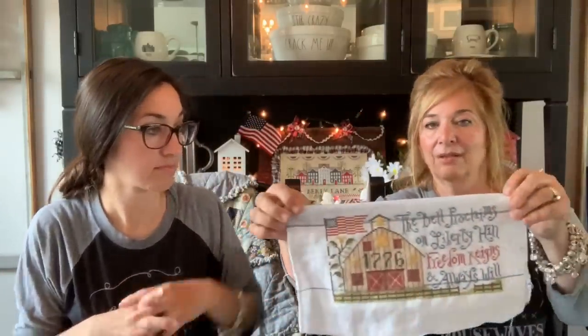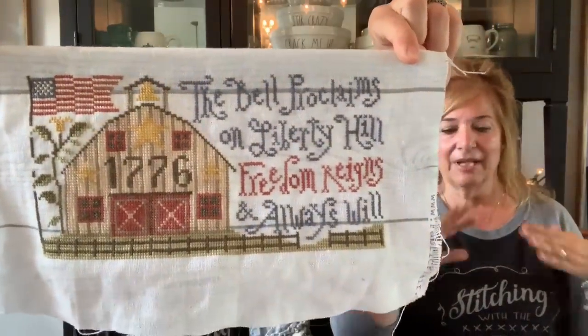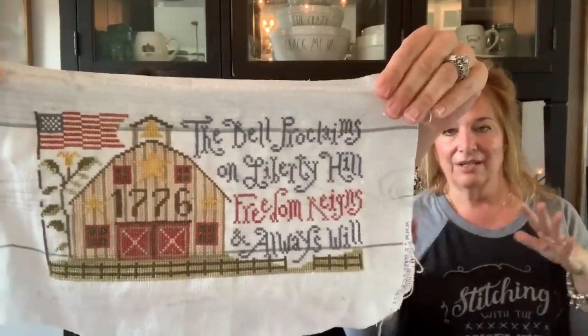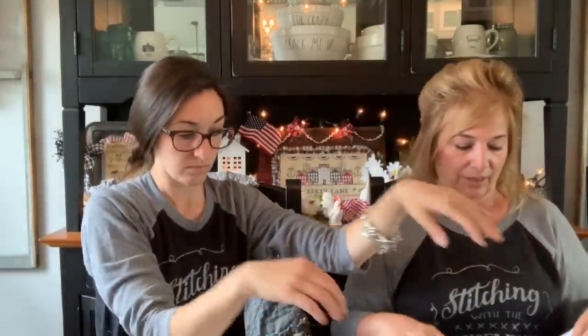Again, that was one that I looked at on the cover and I was like, meh, it's cute, but then I love it. Then I also finished Liberty Dwells, and this is on that planked fabric, but I didn't have a chance to get it fully finished because I needed something for Chelsea. She brought it to me this morning, so I'll be showing you this next week.